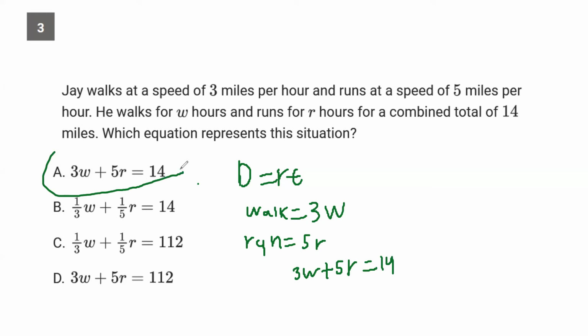And let's just look at the answer choices. We should have looked at them before, but it's okay if we didn't. Here they're confusing the rate and the distance, right? They're flipping it. That's why it comes out as 1/3. They're saying it takes you 3 hours to do 1 mile, 5 hours to do 1 mile. And then here they get this 112 by doing 3 plus 5, which is 8, times 14, and that gets you 112. So that's sort of how they make these answer choices. But if you just do the work out, you'll see that it's A, nice and clean.